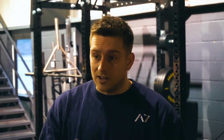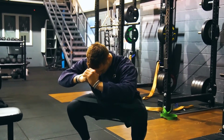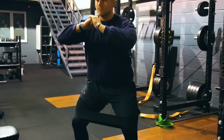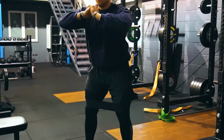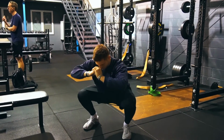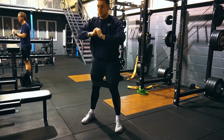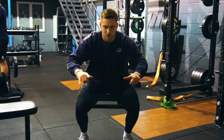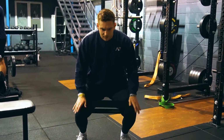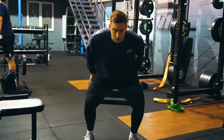When I used to focus on this a lot more, my knees stopped caving in the squat and my hips felt better as well. Back as well and feel different pressure. So if I push my knees a bit forward, I feel that more in the quads, but if I tilt myself back, it immediately transfers that to the glutes.